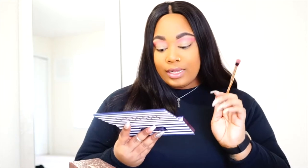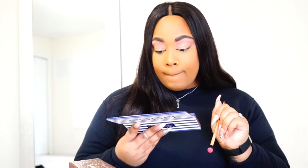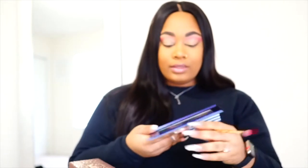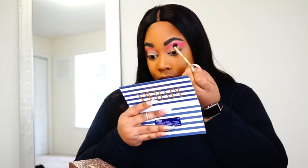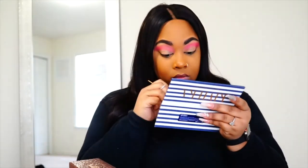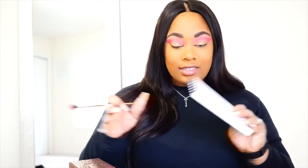The next one I'm going to go in with is Bahamas — a very very bright pink shade right here. So we have the second color on and this is popping — it looks very nice, going on almost seamlessly. ABH never disappoints. I've never had a bad palette from them ever. The next color I'm going to go in with is this purple shade.